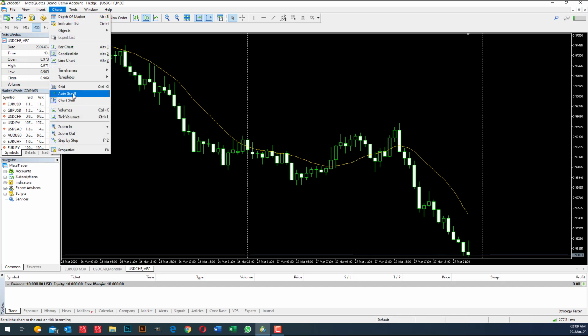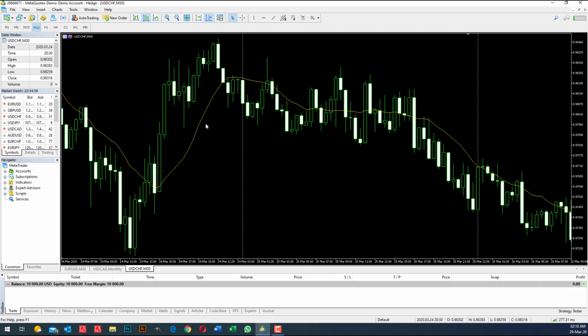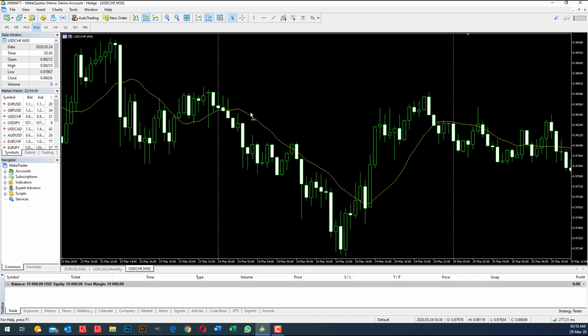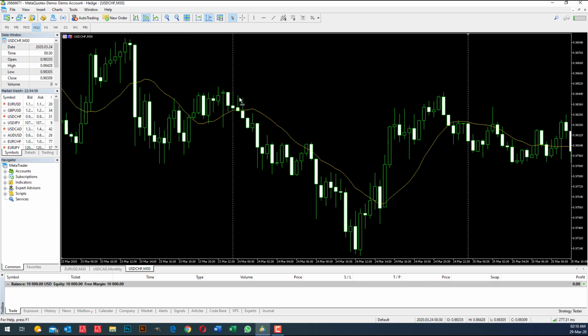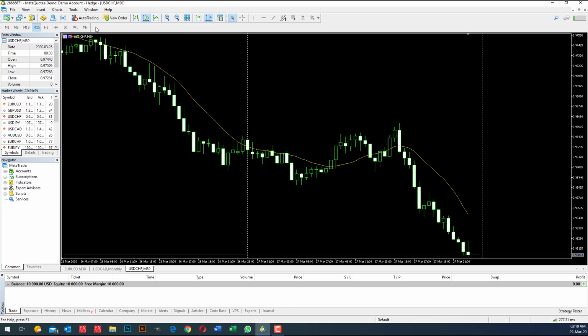But if you have auto scroll unselected, then the chart is not gonna auto scroll to the current price action. That is, you'll be able to move on your chart horizontally, left to right or right to left, without the chart auto scrolling back.